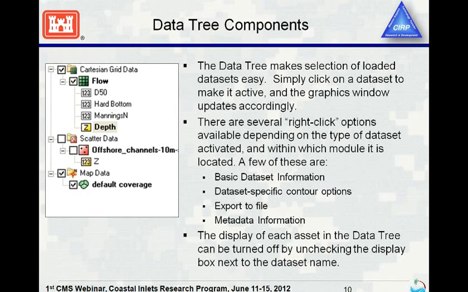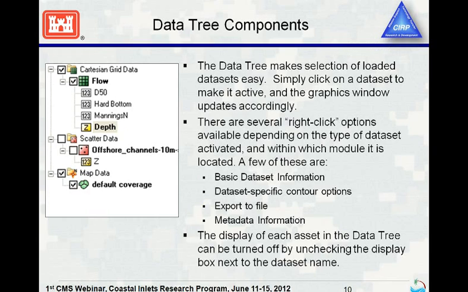The data tree, like I said, pretty much holds everything that you have loaded, and if you save a project in SMS, then it saves everything that's listed in that data tree so that you can bring in one file with a .sms extension, and it loads everything how it was the last time that you saved, even down to where you were looking, what your scalar contours were, what projection you had set, things like that.